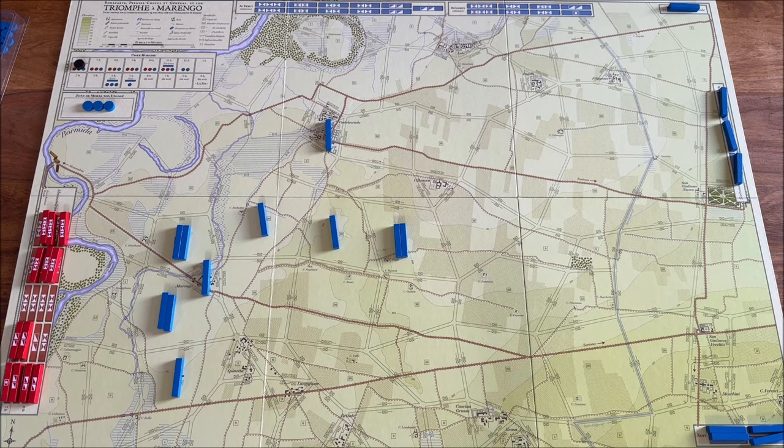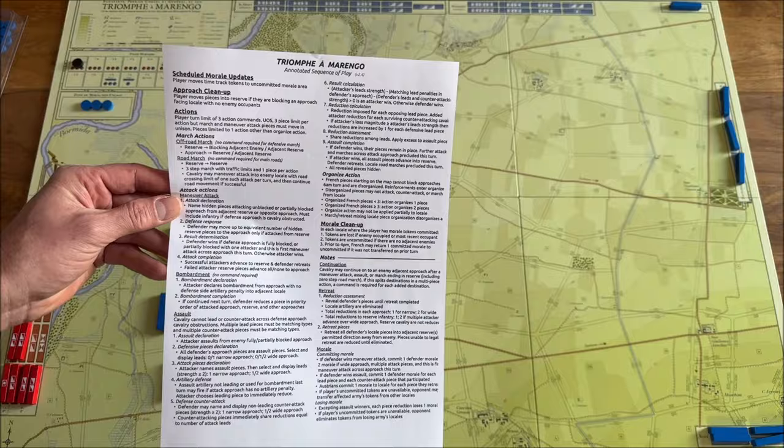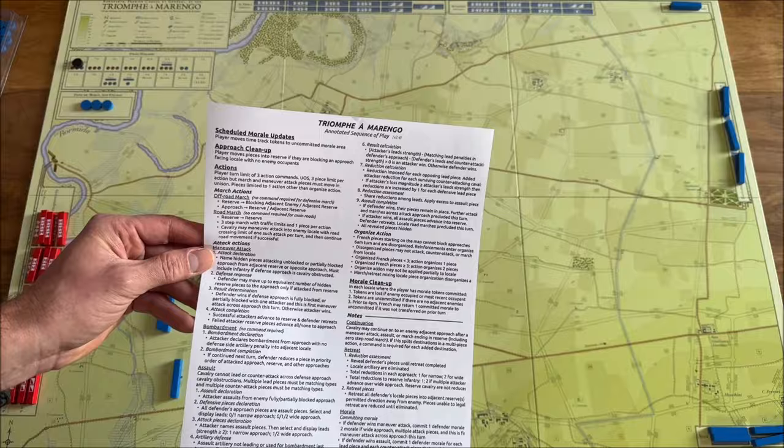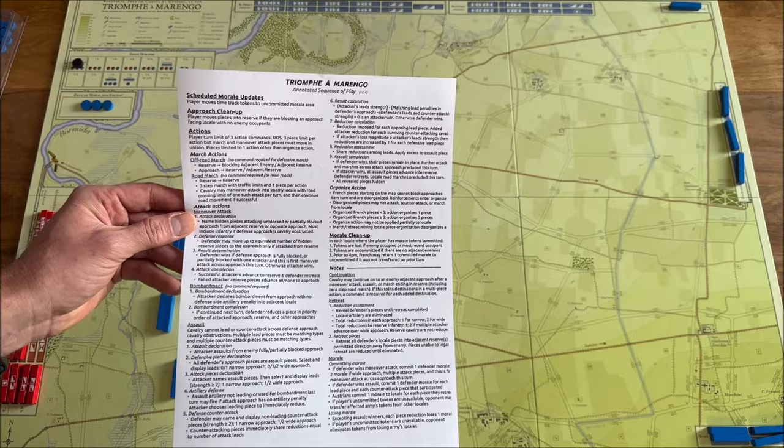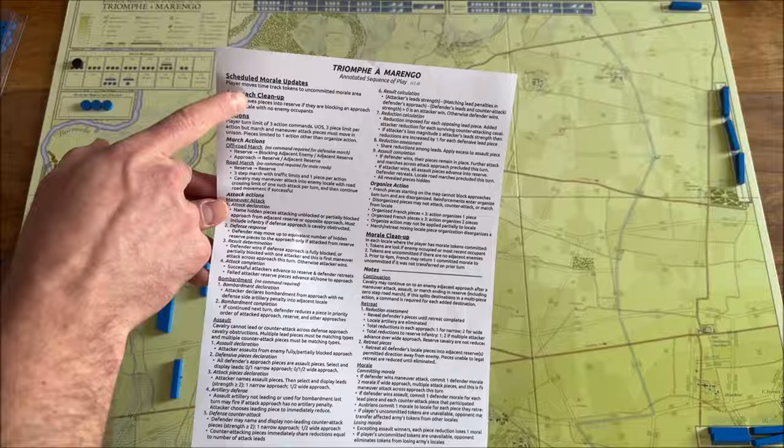For the sequence of play, I'm also using one of the materials on BoardGameGeek, a great player aid, which shows you which things happen in which order. So scheduled morale cleanup and approach cleanup would be at the beginning, then we'll have the actions, then we'll have morale cleanup. So in essence, this is how the game is played. Each side does their entire action phase before the other player does theirs. So we go that way.